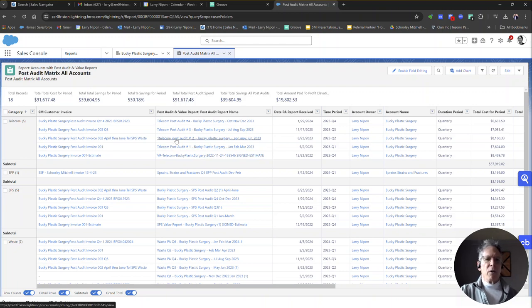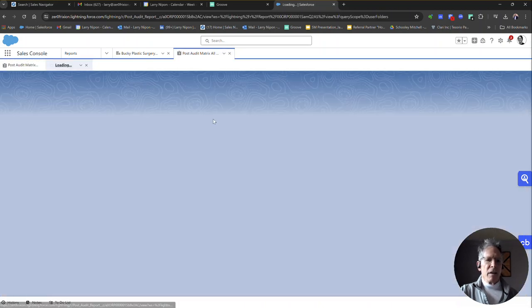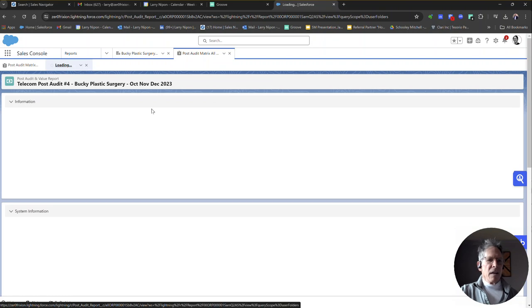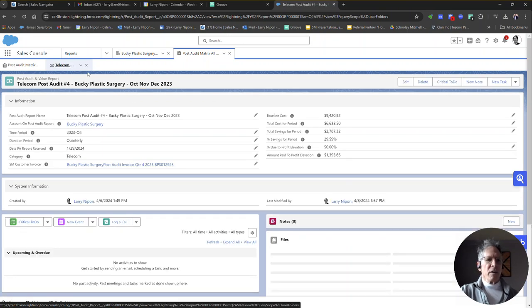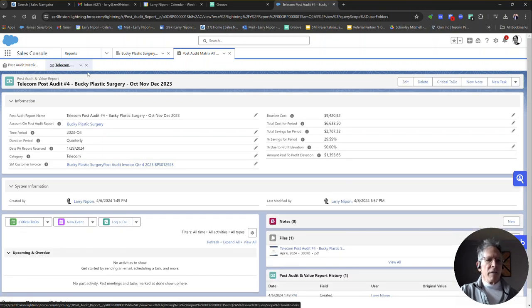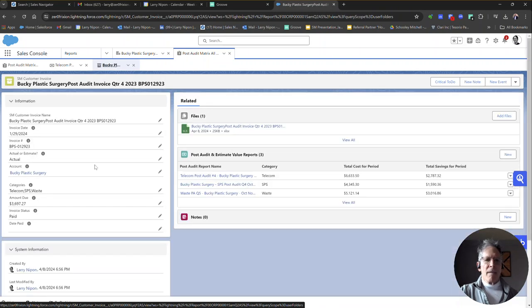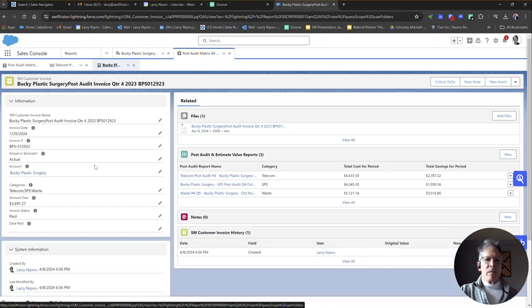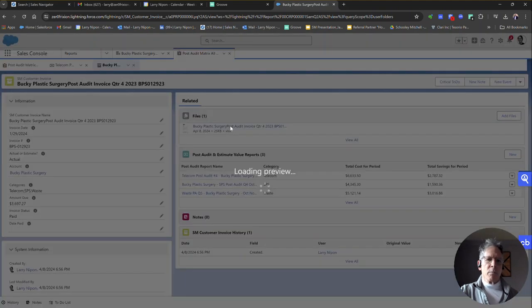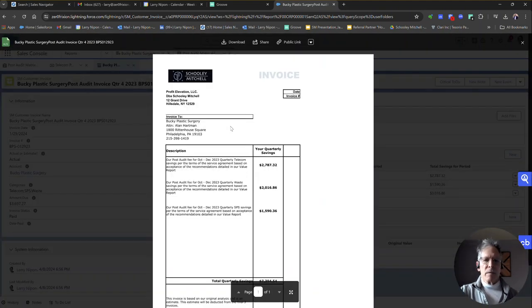Within this report, I can click into any post audit, and if I click into that post audit, it's now creating a story, if you will. And then off of that story, I can also look at the invoice that that post audit is sitting on. And within the record, I can look at the actual post audit record right from here.